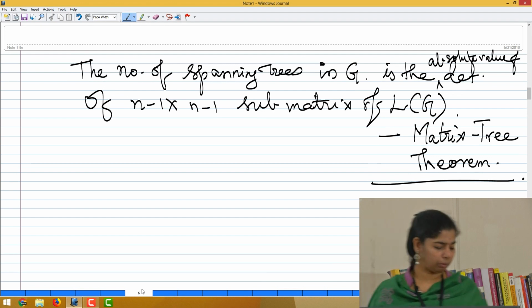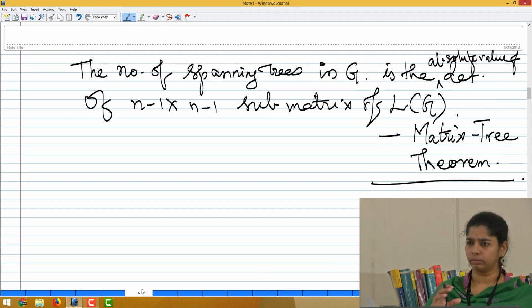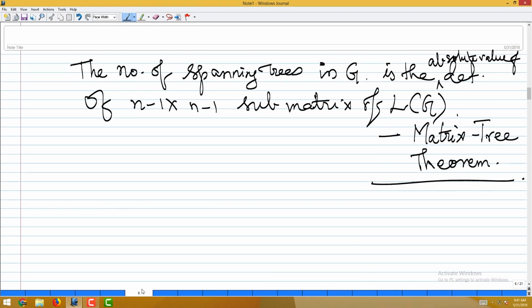Okay. So, I know it is quite impossible to digest suddenly if I say something like that. So, let us go with an example. So, now I will give you a simple matrix. You are going to do the determinant, not cheat me like yesterday. Okay. So, let us just look at this graph G. What is the determinant of this? So, first I have to look at the L of G for this. What is L of G?